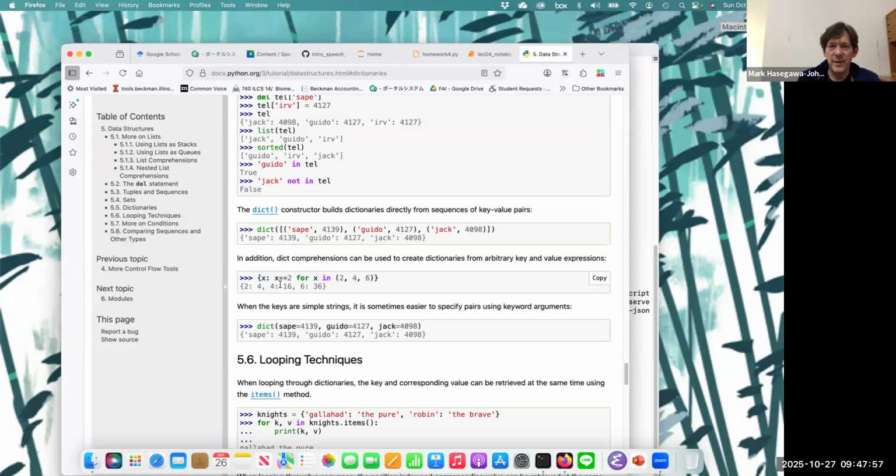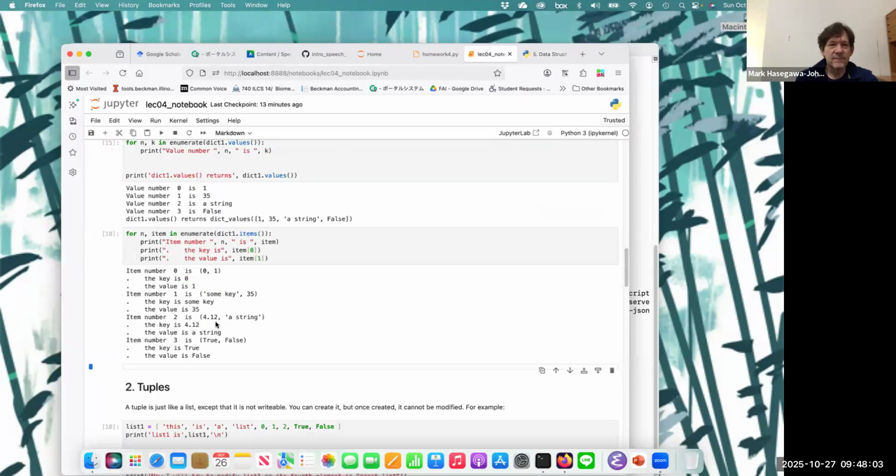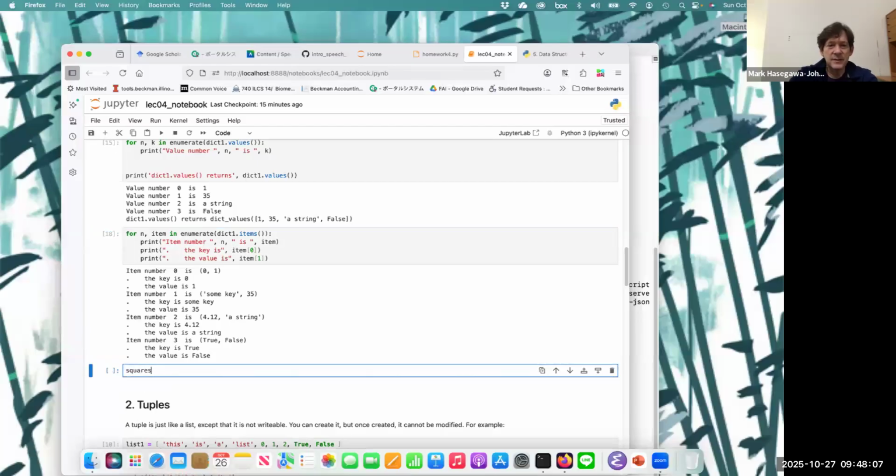You can, for example, map from x to x squared. Let's try that. That looks kind of interesting. Let's create a new dictionary and call it squares. Let's say that squares is the mapping from x to x squared, for x in the range from 0 to 5 with a step size of 1.